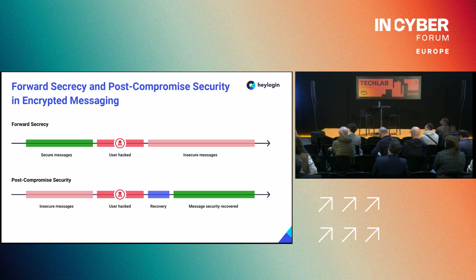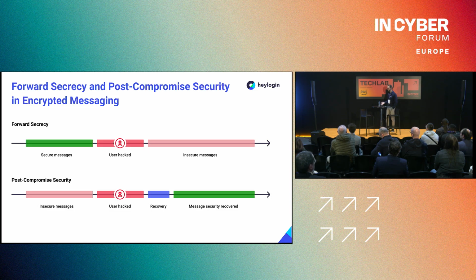So there is some point in time, what we call the recovery, where at some point the malware got deinstalled. So the device is now secure, but you know that the attacker now has some cryptographic keys. So there is recovery. New cryptographic keys are used to encrypt future messages, and now you're secure again. So these are two very interesting properties of modern end-to-end encrypted messaging protocols like Signal and WhatsApp. You always want to have forward secrecy and post-compromise security.